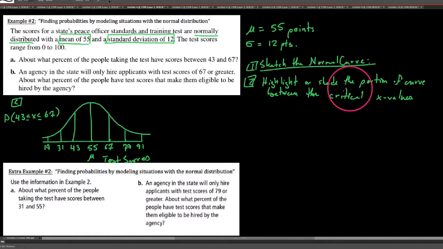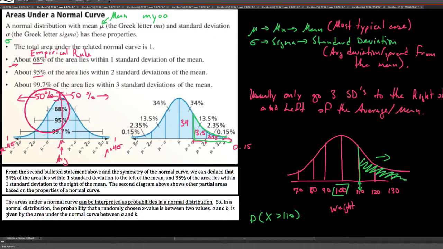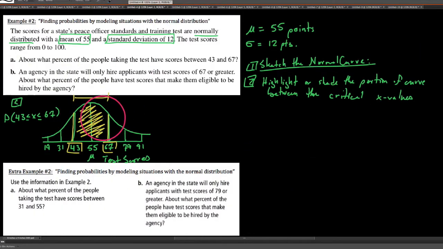So when I say let's highlight or shade the portion of the curve between the critical values, we can see that 43 lies here and also 67 lies here. So when we shade this, we'll just draw a line here to trap off these subsections, but we could see that it would be the percentage of people that lies between here and here. Now, knowing our empirical rule, we know that first of all, 68% of the data always lies within 1 standard deviation of our mean both ways. That being said, we also know that 34% of the data lies in each of these subsections, but the bottom line is we could say that about 68% of our data lies between there and there.